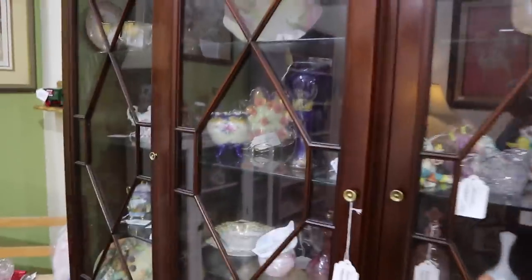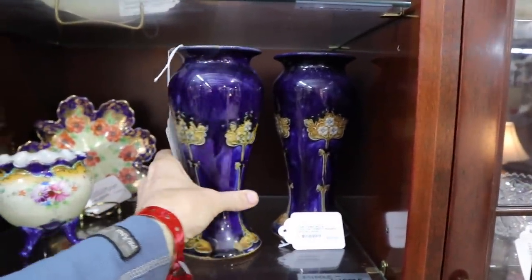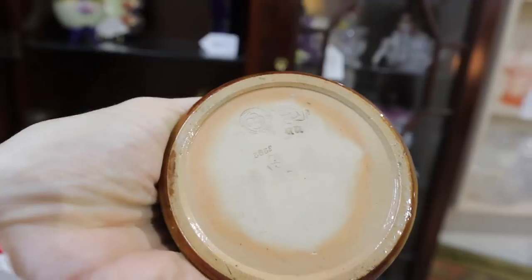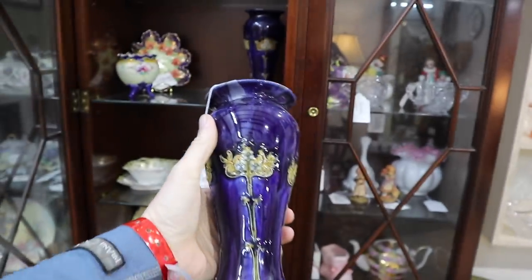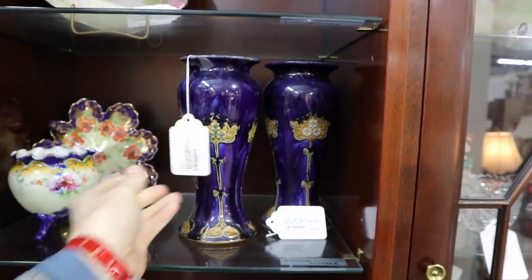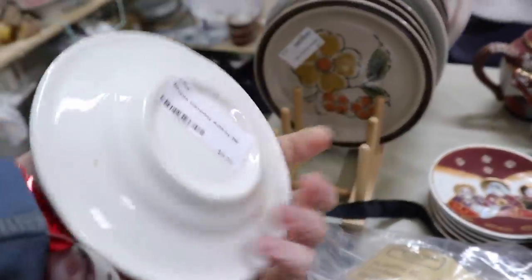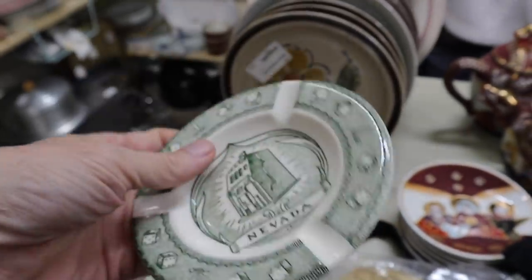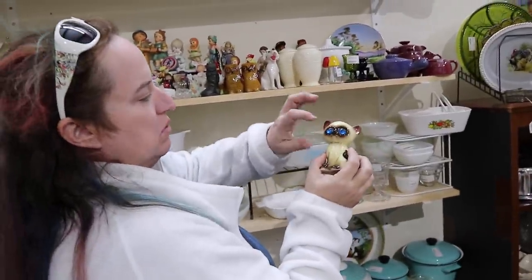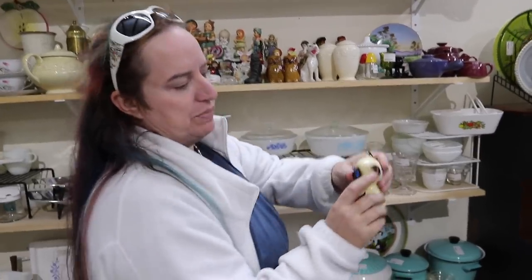I wanted to show this case because they have a pair of Dalton Lambeth faces, and they have the 1902 to 1922 mark. Nice Art Nouveau design. They are asking $500 for the pair, which to me seems like a little bit of an old-school price. Nevada — this is by Royal China. I like the slot machine in it as an ashtray, and it's $9. I think that's a buy. That's cute with the eyes — very blue. It's Napco. That's very cute, actually — only $8, but it's got a chip.